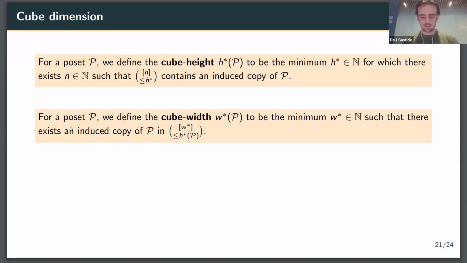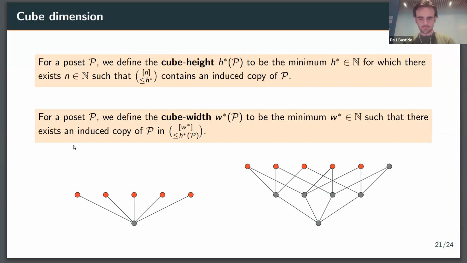So you look at this minimal way to embed the poset using the minimal height, so using the cube height, and now you try to reduce the dimension of your poset. So your width will be the minimal dimension such that you can still embed it at the minimal height to which it can be embedded in any Boolean lattice of any dimension. Okay, hope it's kind of clear. If it's not, just forget about the definition and let me give some examples, before I am too discouraged, to get you the intuition of this.